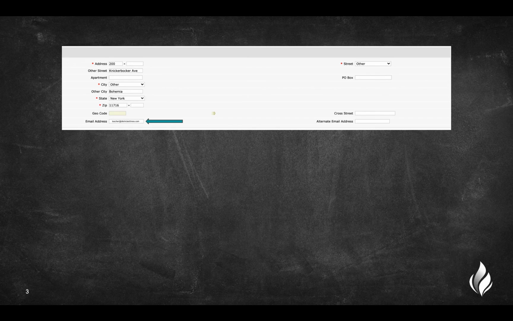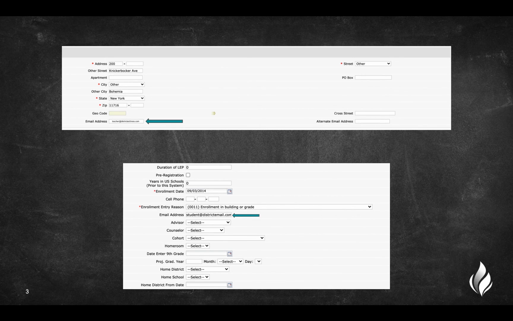For students, you'll want to go to the Student Profile Registration tab, and again, make sure that you have populated the same email address that the student uses to log in to Google Classroom. If you do not have these email addresses populated, then if you're in Guru, you can create a Zap and import these email addresses through a Zap. If you're a non-Guru customer, you can send us a template to build out an import for you.